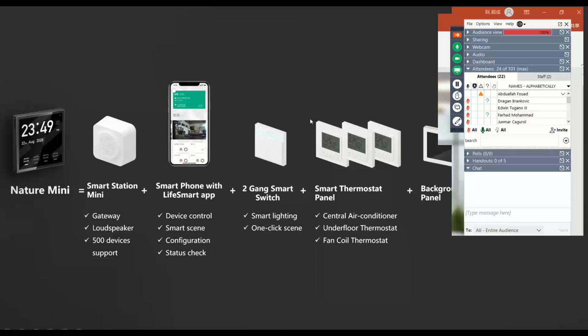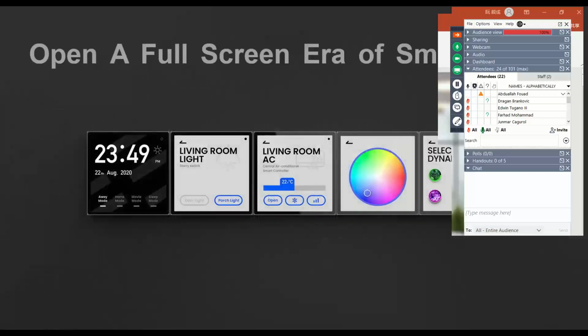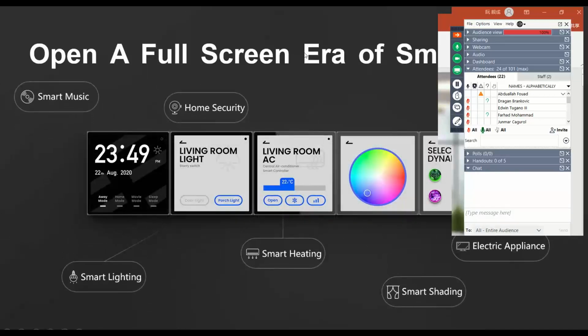Furthermore, it also has background music functions. In this NaturePad, we can control Sonos smart speaker systems. Nature Mini Pad, we say, opens a full screen era of smart home.